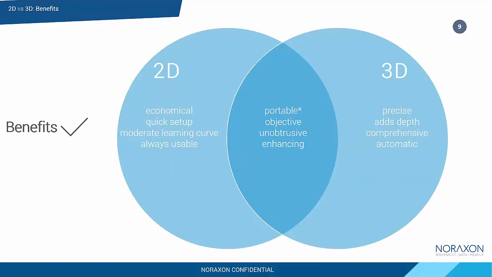Of course, the benefit between the two, for doing motion analysis, either with video or with the three-dimensional system, is that you're gathering objective data. And you're using that to drive your decision-making process. As we mentioned, the 3D systems may be a bit more comprehensive in the data that they provide, but nevertheless, having data even from a 2D system can aid you in making that decision.